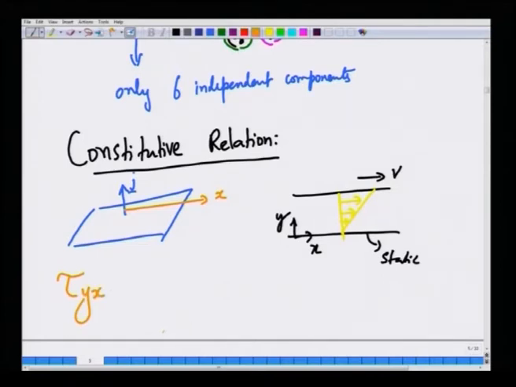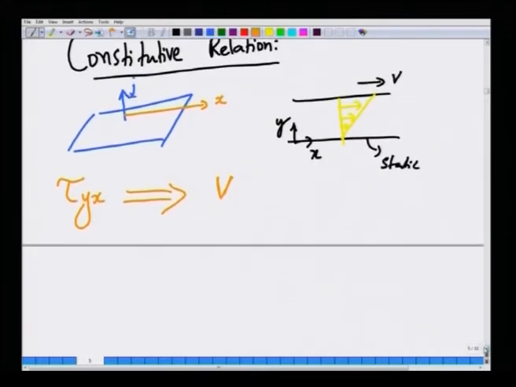Okay. Now, what should tau y x be a function of? Okay. What can tau y x depend on? We can say that tau y x will depend on the velocity of the flow, but that is not all, because that does not tell you the whole story. Okay. Because if it just depends only on the velocity, then you can say that, well, what about the distance between the two plates? Will it be the same if I have the same velocity, but a very large distance? Will it be the same if I have a very small distance? So, clearly tau y x cannot be a function only of the velocity. Okay. Somehow the distance between the two plates has to come in.